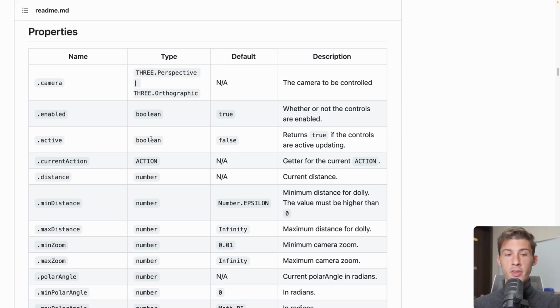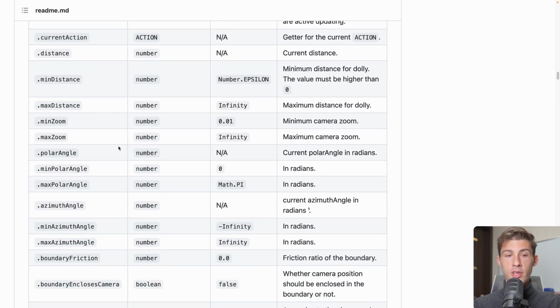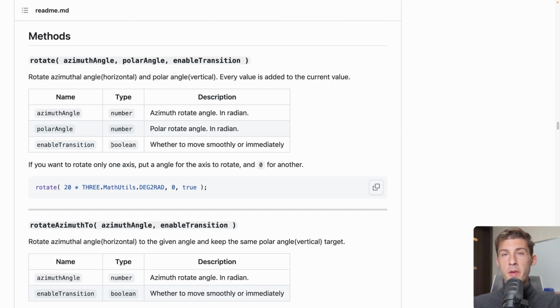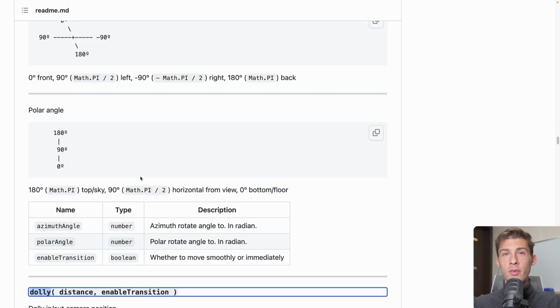You can check in the documentation, a lot of properties we were using on the orbit controls are also available on camera controls. I recommend you check the documentation to see the list of the different ones available. You will find the link in the text content of this lesson. The part that will interest us is the methods section. It's a lot of methods that allow us to do some camera movements and transitions. Let's discover some of them.